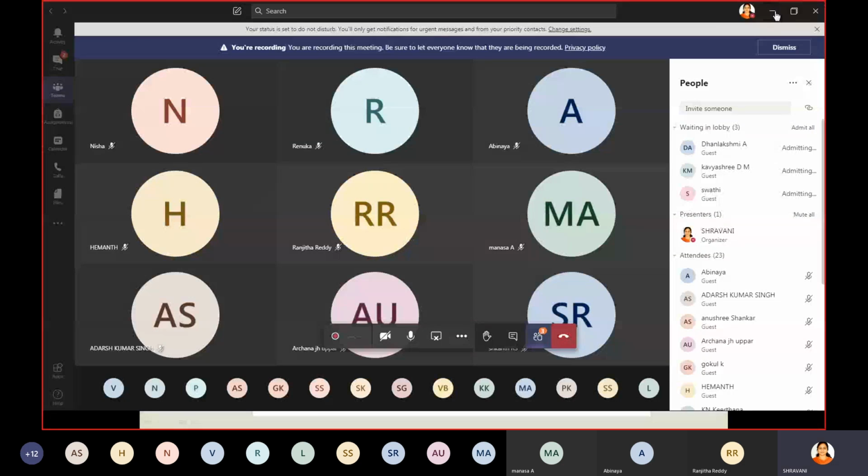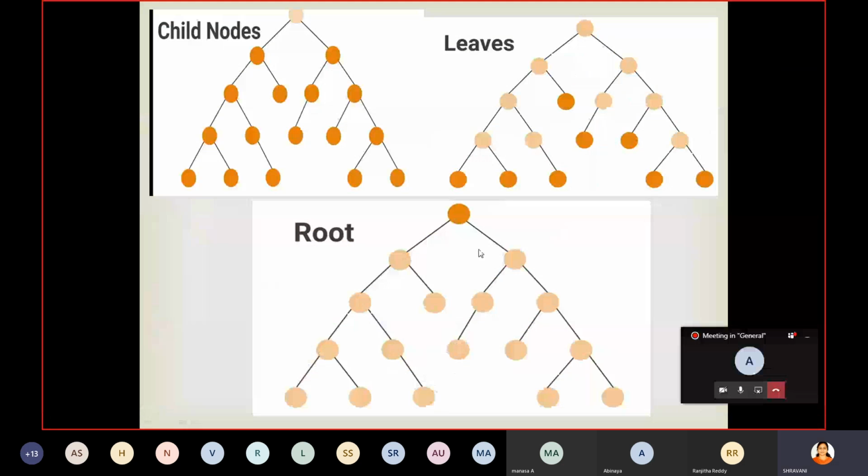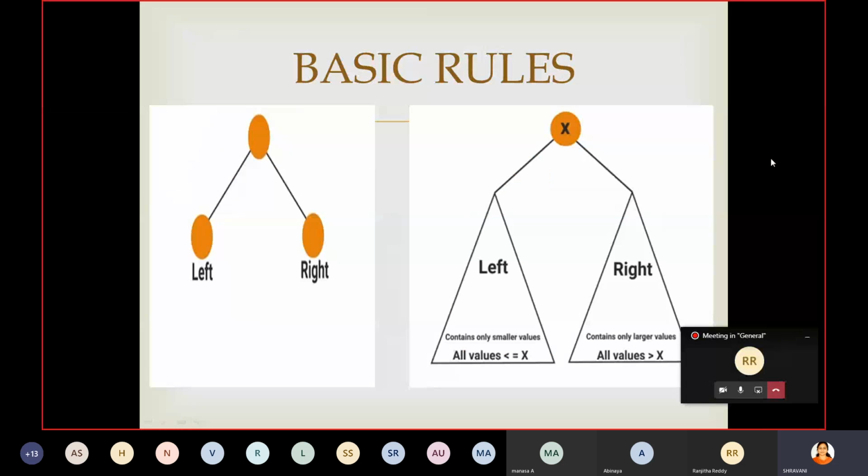Next you can see the basic rules of the BST. The root node is the middle one. On the left side you have a node and on the right side you have a node. Both are called child nodes. The rule is, if the root node has some number like 10, the left side should be lesser than the root node, and the right side should be greater than the root node.